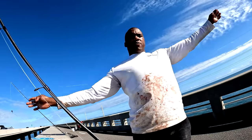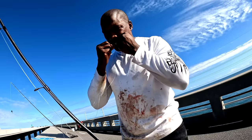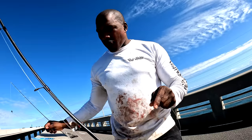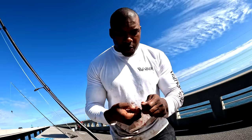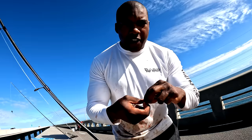That's about 5 feet right there. I know what you guys are gonna say. Don't mess up your teeth because I'm gonna need them when I get older. But I am 36 years old. I've been doing this for a while, so I got a thing here that's perfect for cutting line.